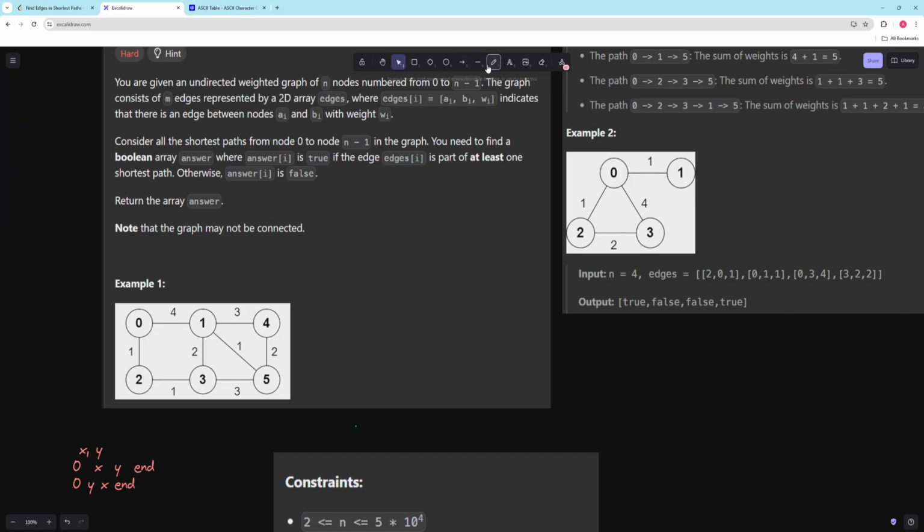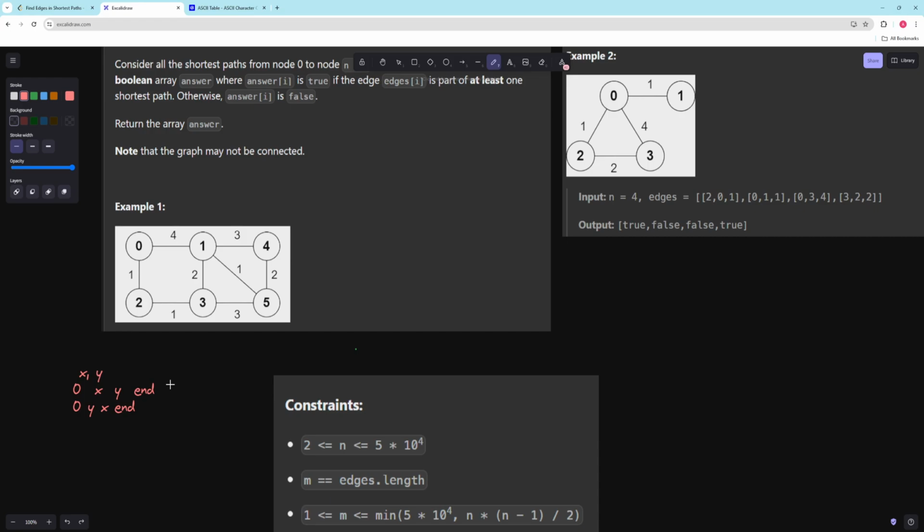So if this edge is part of it, I'm either going to go from 0 to the left part, then to the end, or I'm going to go from 0 to the right part in some way and then to the end. One of those is always going to be true. That's the trick to this problem: if I use an edge, I'm either going to go from 0 to x, then traverse the edge, then go to the end, or the other way.